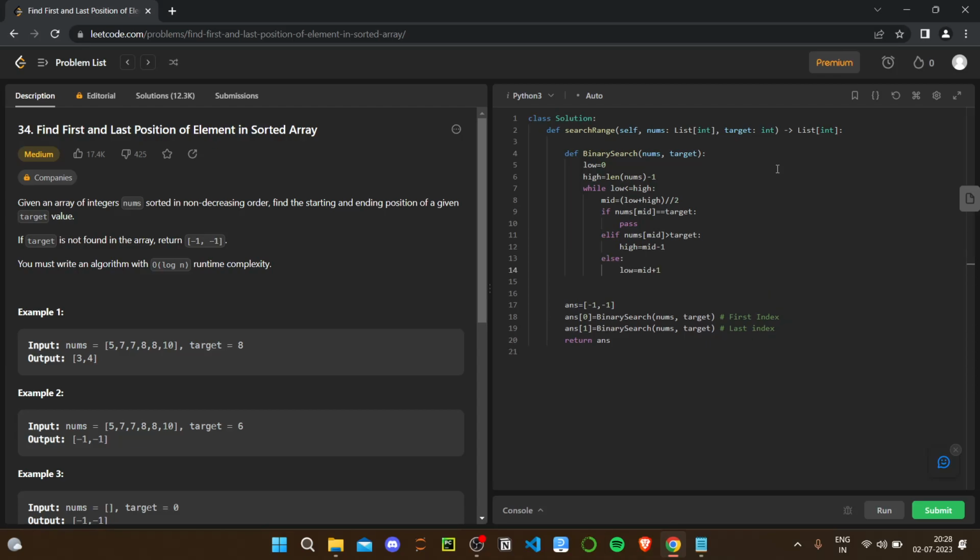So we have a condition here: when the middle value is the target, I told you I will be setting the index value as mid. So we need an index value here. I'm declaring another index, and I'm setting it to -1. -1 in the sense that if it is not there, I will be returning that -1, which will replace this one. That's it, there is nothing much in that. So if the middle value is the target value, as I have told, I have to check in the left part.